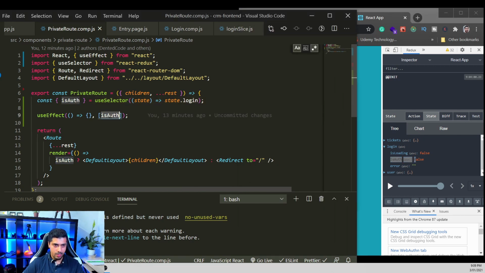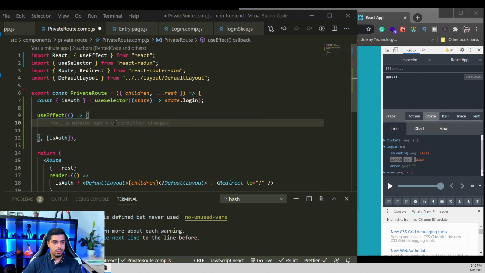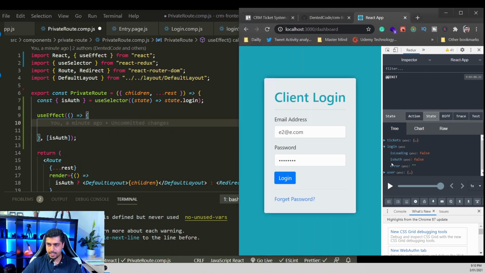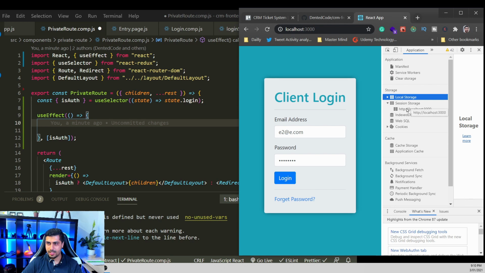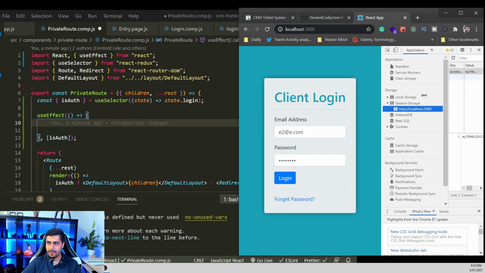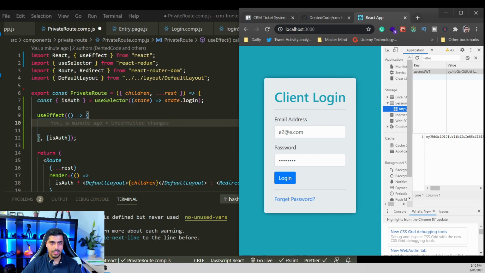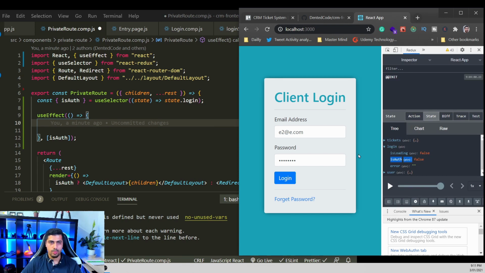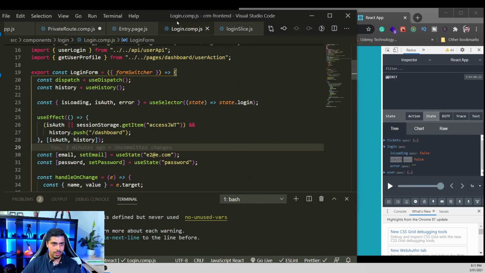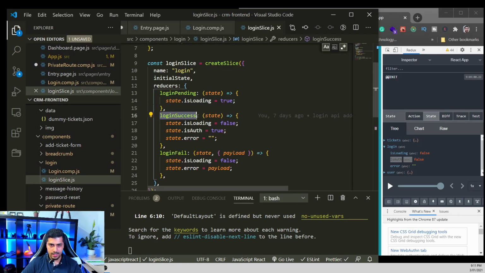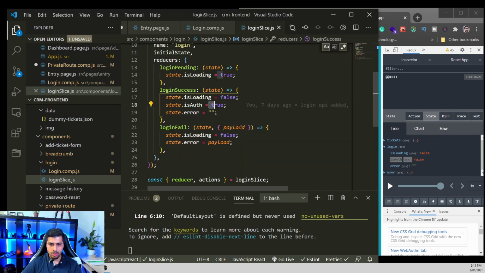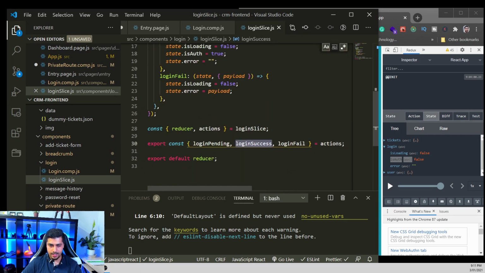So instead of just doing that here, what we need to do is go to our useEffect. Let's say for example isAuth is false, but we have our JSON web token in our application's session storage here. If we have that, we need to dispatch the login action creator from this component, so that we can update our login state in the Redux library to true. If we go to our login slice, we have an action creator called loginSuccess that marks isAuth true. That's exported here from the login slice as an action creator.